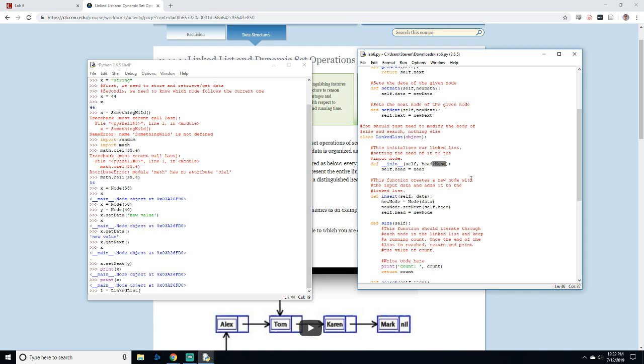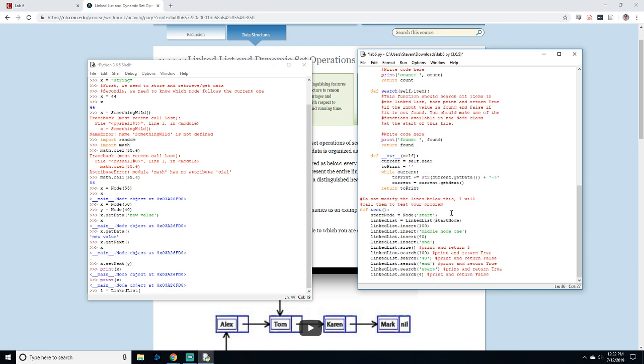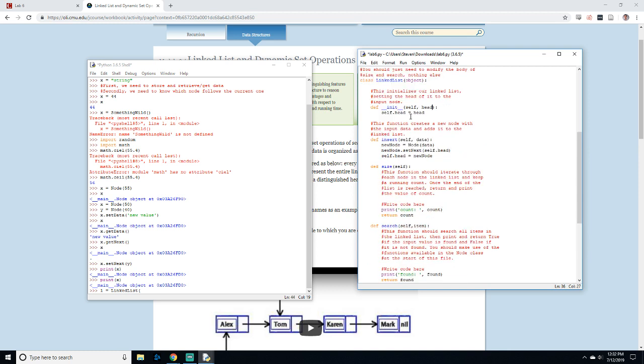We could have just done this, since we're always going to pass it something, at least for tests. Then it would enforce us to do something, like we'd have to pass in a node of some sort. But when we have this equals None, we're saying, hey, we really want you to pass in a parameter that equals head, but if you don't, we're just going to assume you passed in None. So then we'll set self.head to None. But again, since that was the thing we didn't cover, I probably should have just had it like that, but now we know. So the init of a linked list wants a node to be passed in that's going to correspond to the head node, and that's it.